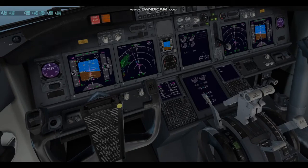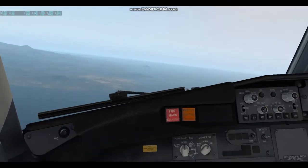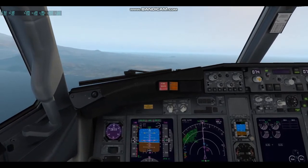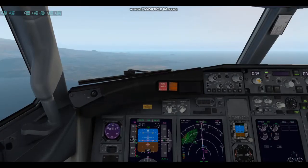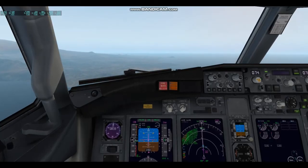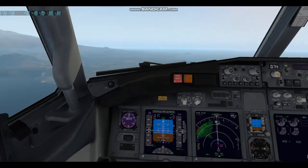So we've only got 2 more flap settings to go, so we'll leave them till a little bit later. There we are, lining up the runway. Okay, so that will be, put another flap down. The diamond is now starting to fall, and we've got our 1 flap setting in reserve for a little bit later. And I'll probably land it at around, I don't know, 145 knots, which is just what I find easier.